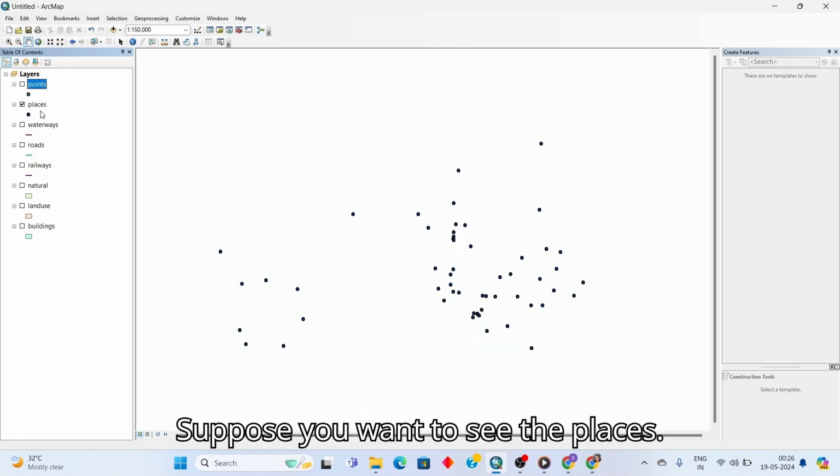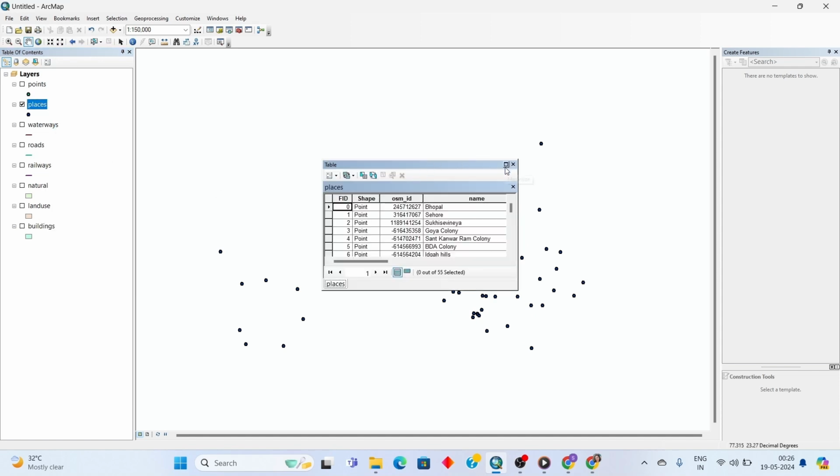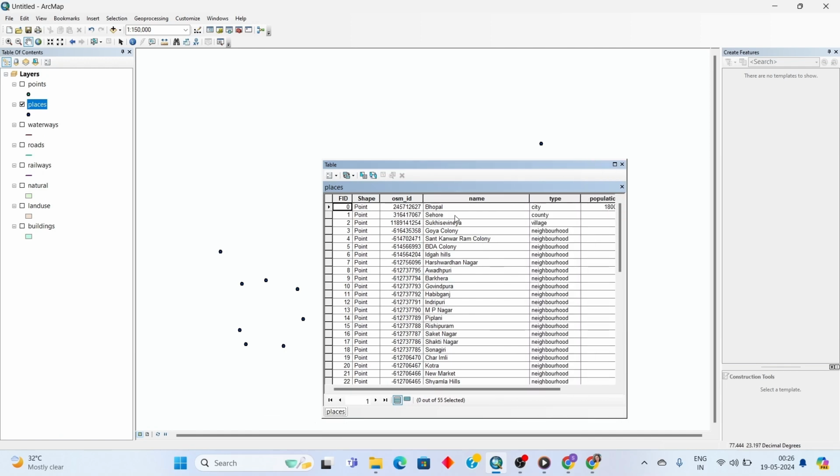Suppose you want to see the places, the attributes are also given.